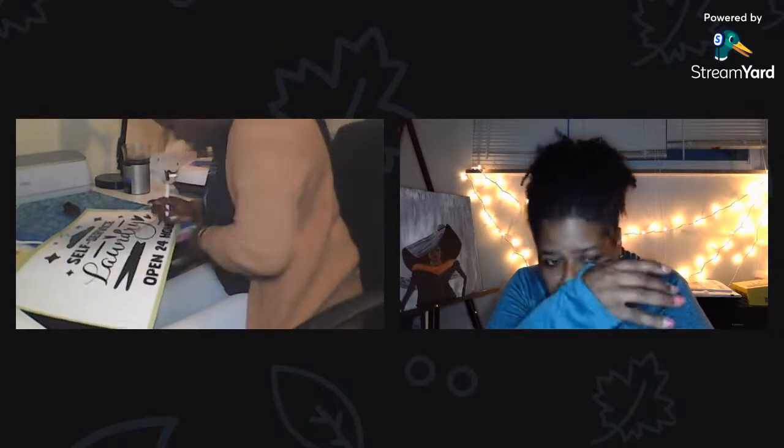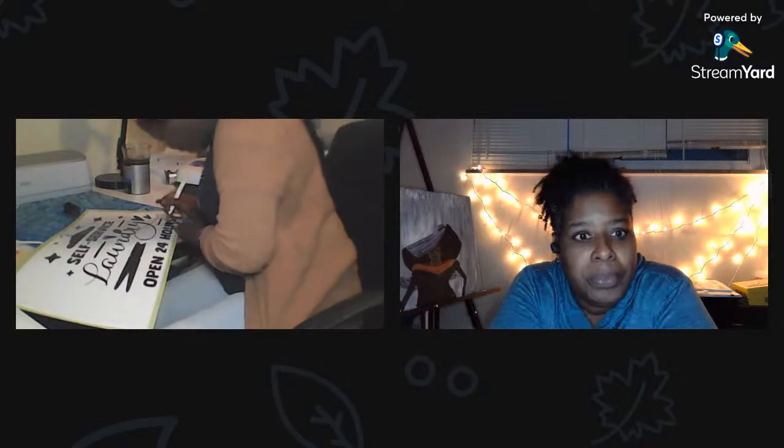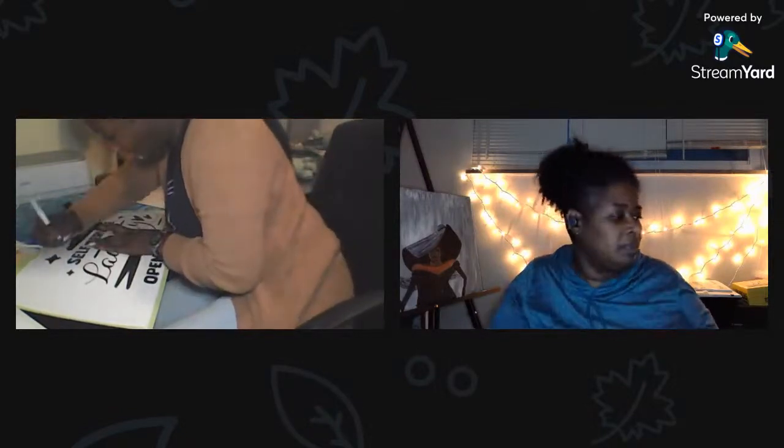Now just see if I printed them both the same size, because I didn't remember what I had typed in on the other one. So we're going to see if they're the same size or not.